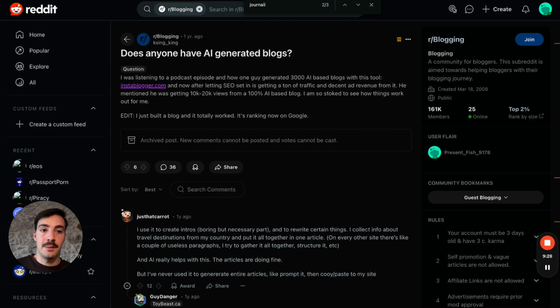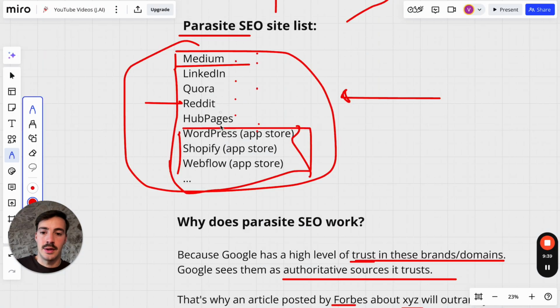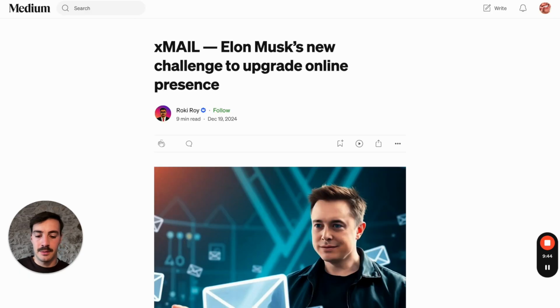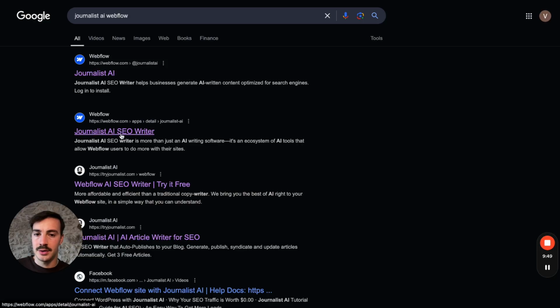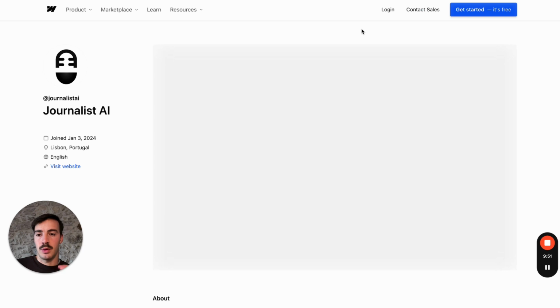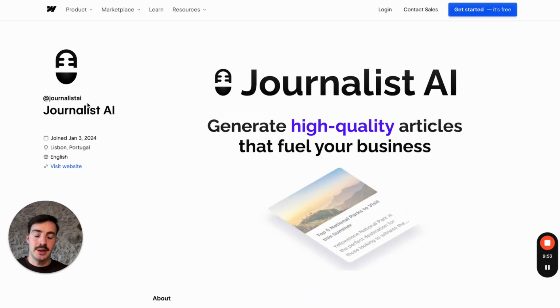So yeah. Now, another example I want to show you is for these three shops. Let's just do one, for example, Webflow. If I do, for example, Journalist AI Webflow, right here, as you see here, and I have a video on this one. Essentially, for a bit of context, we have this business, which is an AI SEO tool, and we integrate with Shopify, WordPress, Webflow, and so we know Webflow and all these brands have these marketplaces with tools. Just like for WordPress, you have the WordPress plugin store with a bunch of plugins. Well, Webflow has it as well. Shopify has it as well.